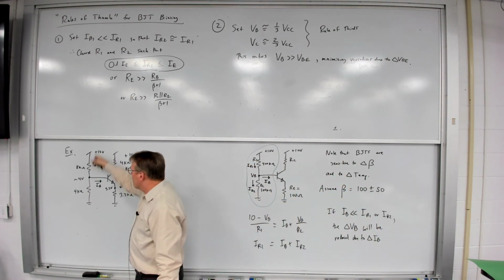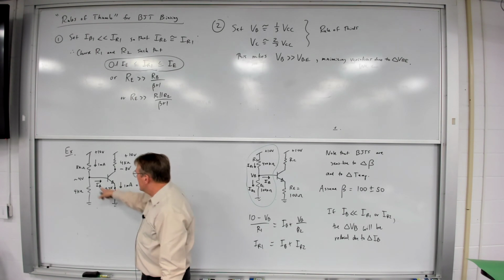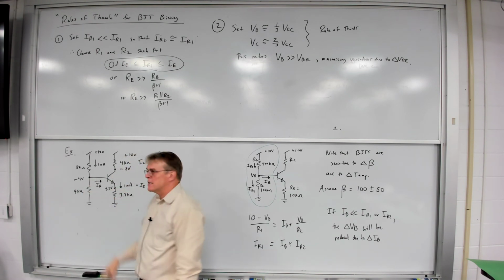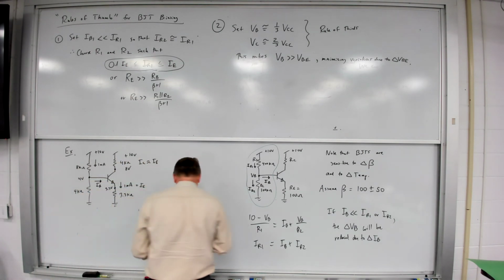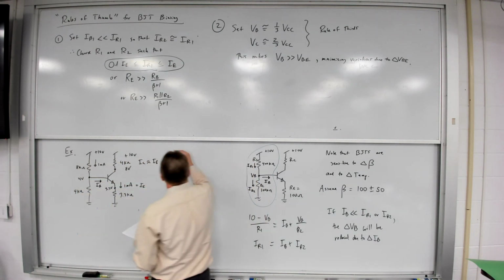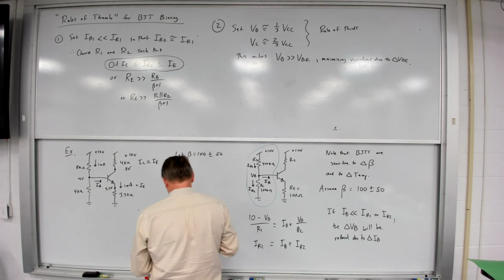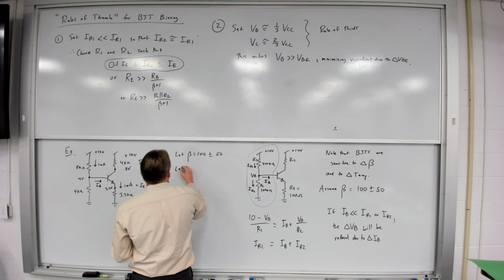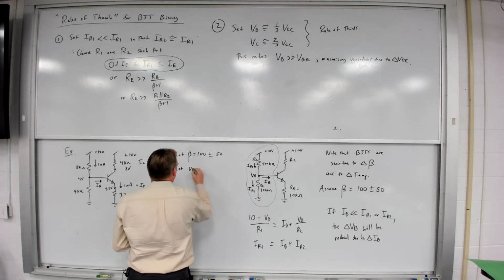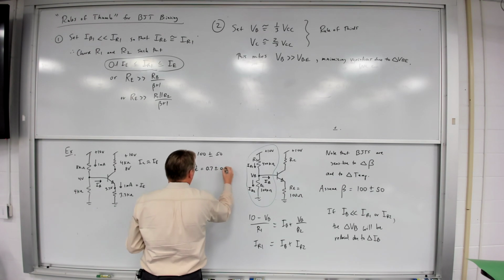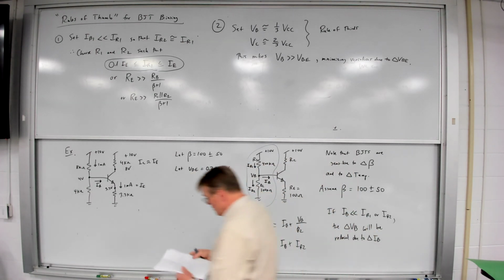I've made this current large so that the base current is going to be small. And I have made RE large enough, and I've put these voltages at about 4 volts and 8 volts. All right, so let's go through and do the same thing we did before. We said let beta equal 100 plus or minus 50, and also let VBE equal 0.7 plus or minus 100 millivolts due to temperature. And if I were to do exactly the same analysis I did a minute ago, I'm not going to bother to go through it, but what I would get is the following.